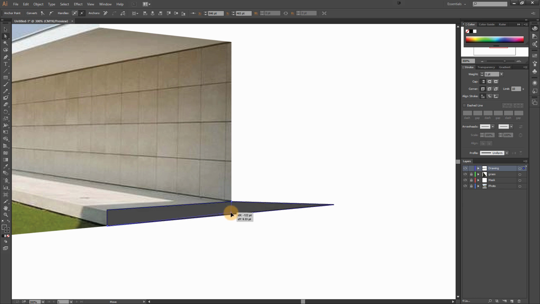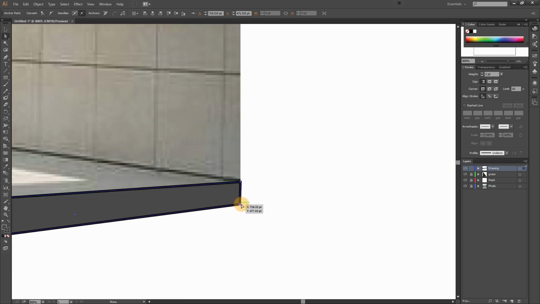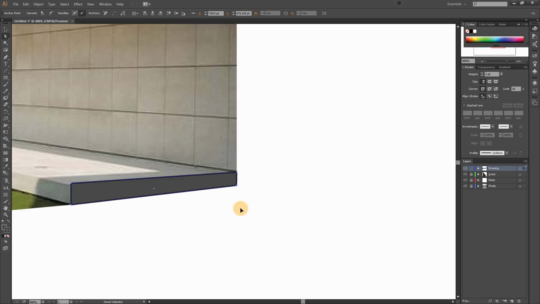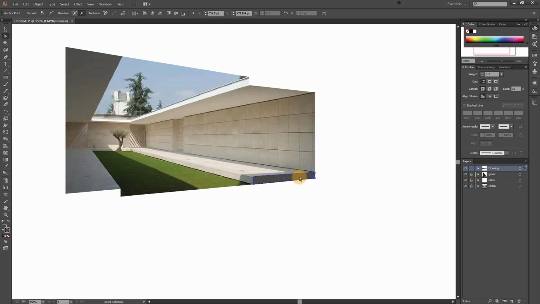And sometimes it's helpful to move them completely out of the way. I'm trying to get this one directly underneath so that these are vertical. So move it out of the way and then get in here. There we go. And now if I hold shift, I can move it up and down or left and right, but it won't go out at weird angles. It will actually go at a 45-degree angle too. So that would be the first piece of sidewalk.